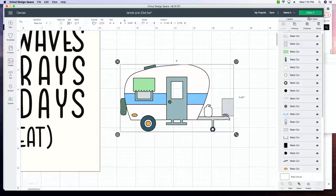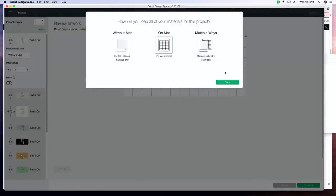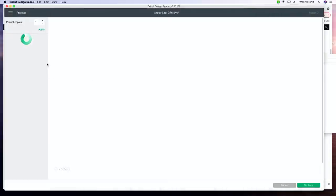Because this is gonna take something from, let me see how many mats this would be. If we click make it, we're gonna use on the mat. Y'all, this could be, let me see.